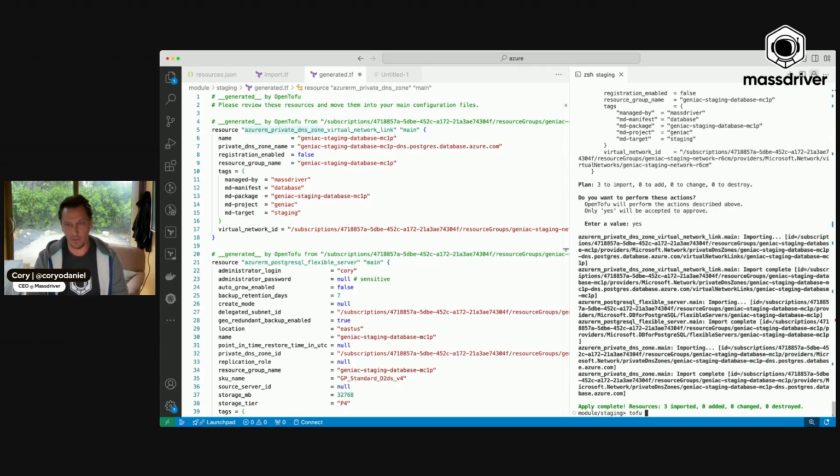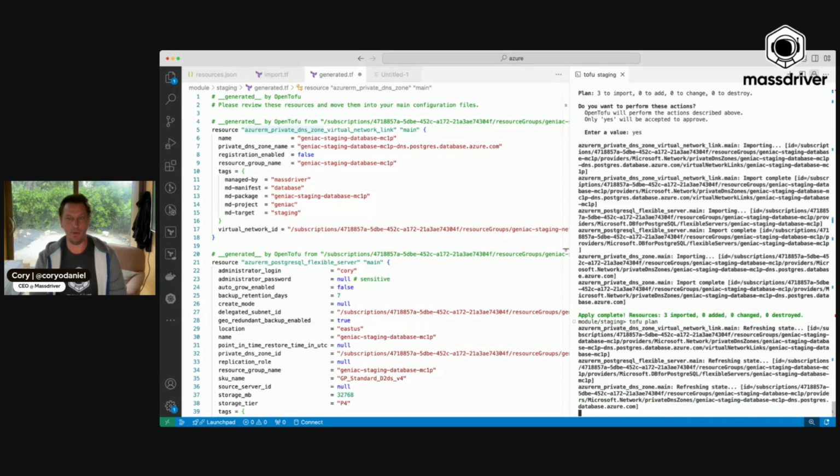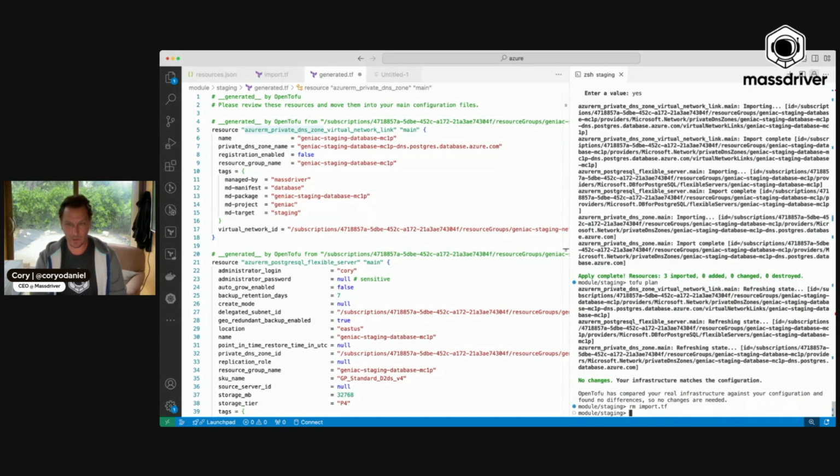Now if I do a tofu plan or a Terraform plan, there should be no changes. And then I can actually remove my import TF file now. Now, why did I print those tofu import commands? For a demo like this, Terraform apply is fine. But what I usually find is when I'm doing staging and production at the same time, and I'm getting an idea of what the differences are between these two environments, I'll want to import the resources a bit slower.